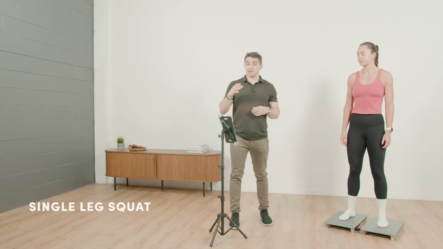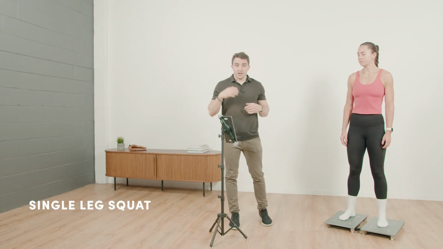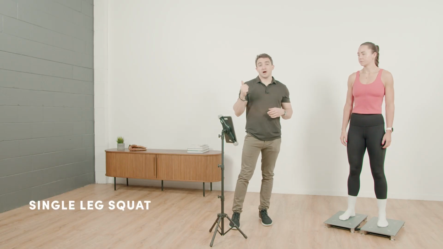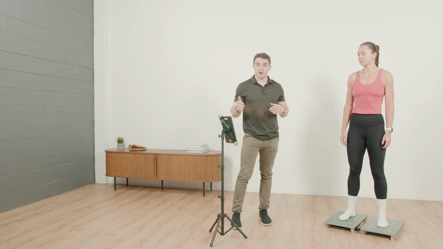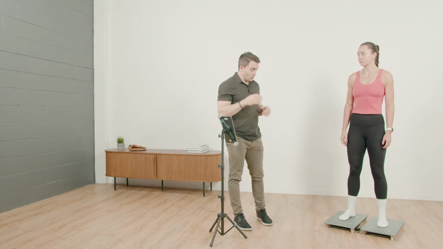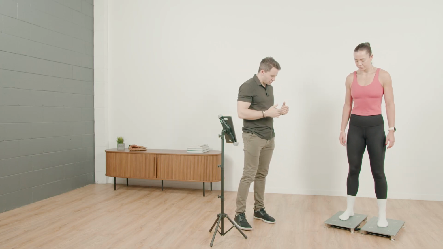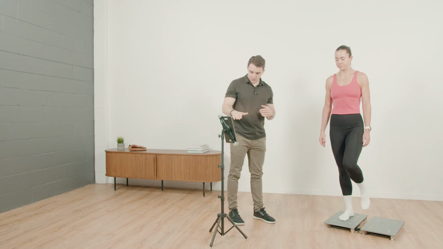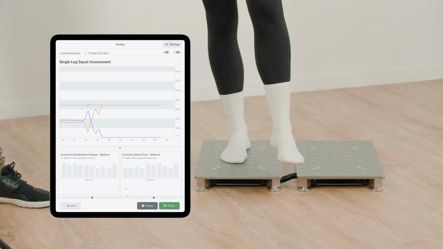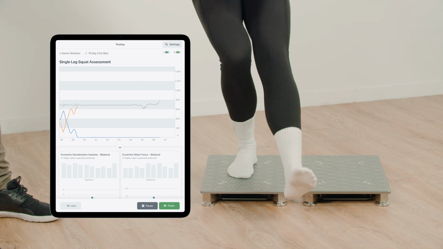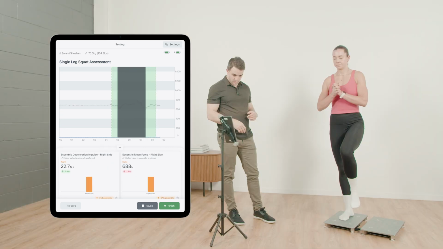Once we've determined that our patient can competently perform a double leg squat, meaning that their depth is adequate and their concentric and eccentric mean force asymmetries are less than 10%, meaning we've got a 90% limb symmetry index that they've achieved through both phases, we'll then move on to the single leg squat. Sammy, when you're ready, go ahead and shift your weight onto your right side. Stay nice and steady. I want to make sure the trace is flat before she goes into her squat. Go ahead and do a squat when you're ready. Nice. Good, rep's been picked up.